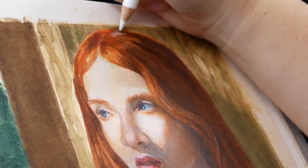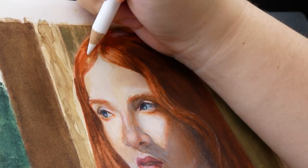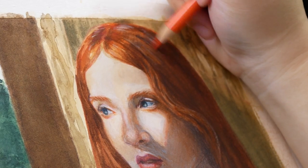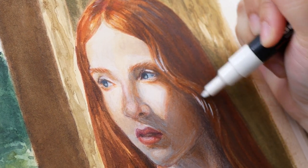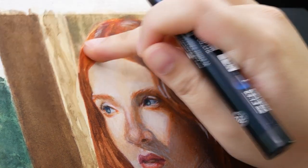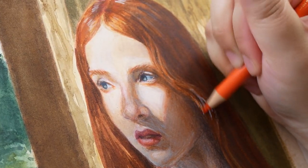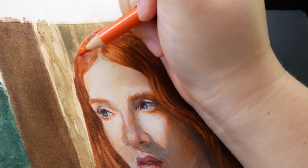My favorite part of the wet media phase was the foliage, but my favorite part for the dry media was definitely her hair. Here I could push the saturation and contrast even more with my true orange and red color pencils and also add white highlights. For the brightest strands directly in sunlight, I broke out the Posca paint pen to use as a base. I might have been able to preserve the paper's white with masking fluid, but I don't have any, so this is a good alternative. I rarely leave things true white though, since it would look out of place — instead I layer on top to mesh things together.